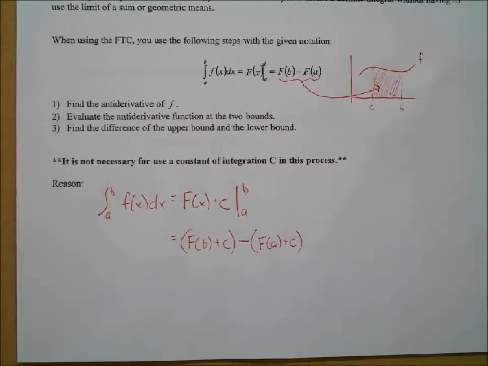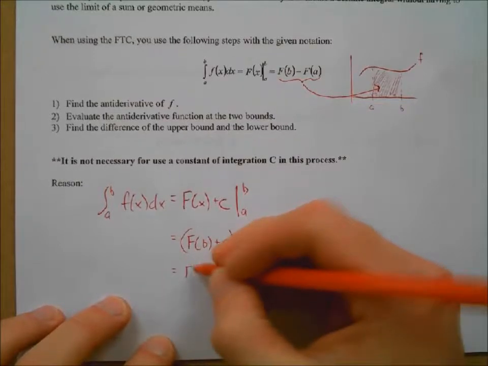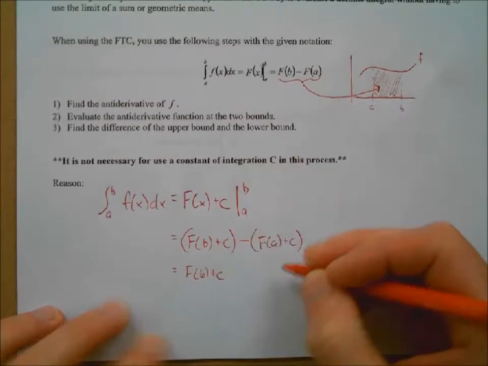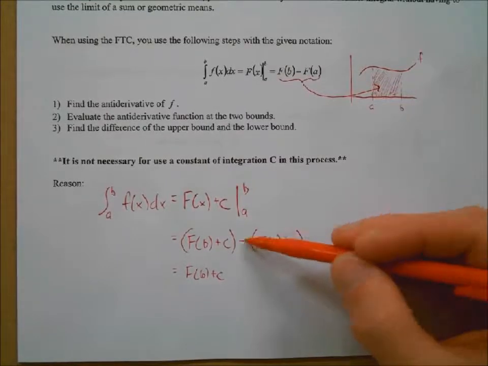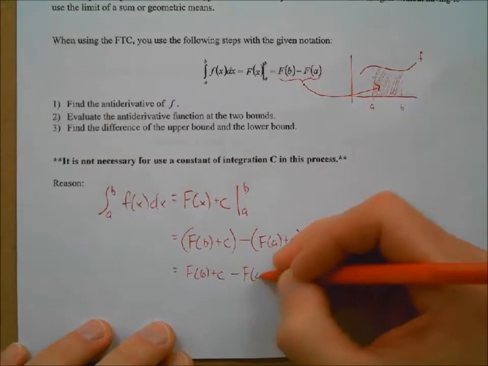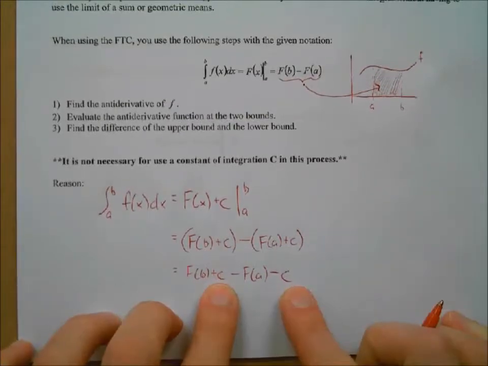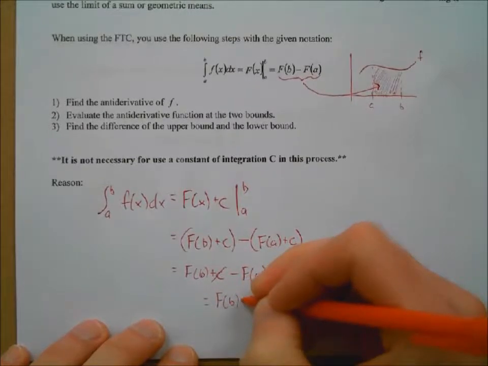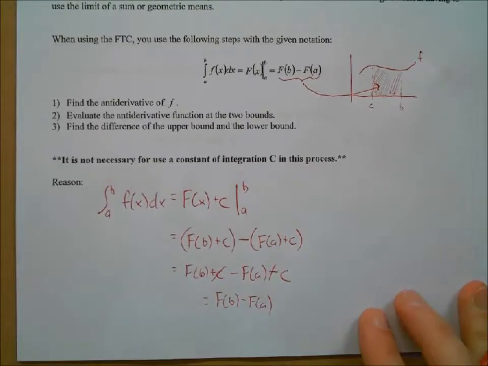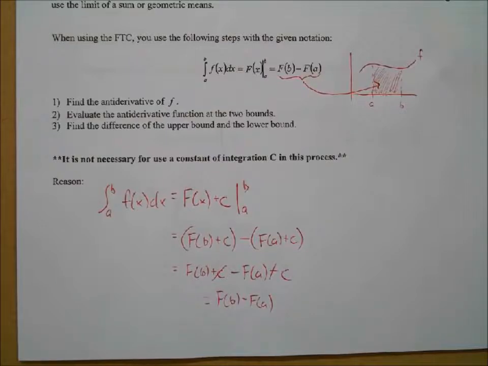What do we notice is going to happen with this subtraction, though? What's going to happen with the C's? They will cancel, right? Because when we distribute that minus sign, and this is a very common place where students make mistakes, that minus sign distributes to these terms here. This will be minus F of a minus C. These C's are going to cancel. And so we end up with just F of b minus F of a. So for a definite integral, it is not necessary to write the constant of integration because it is understood they will cancel out. For an indefinite integral, you better write the plus C's.